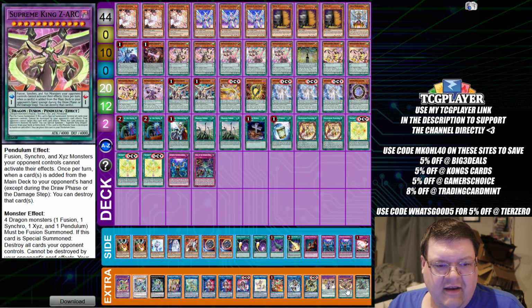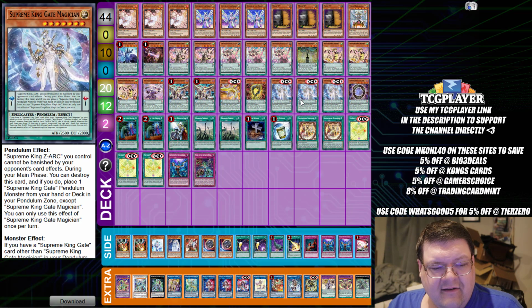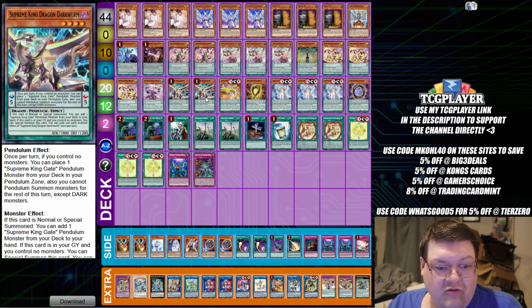And as you can see, yeah, hello Zark, you're one of the many little cool interactions that we now get with this. Also, the Light-Winged Dragon. This card is actually amazing. Just adding a Supreme King Dragon or a Supreme King Gate Pendulum monster from your deck to your hand. And then, if you control the Zark, you can special summon it instead. But hey, getting access to, well, you can search for the Magician, or our newly limited Darkworm here.